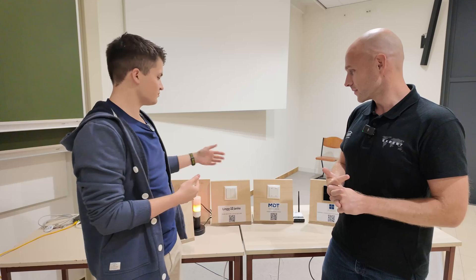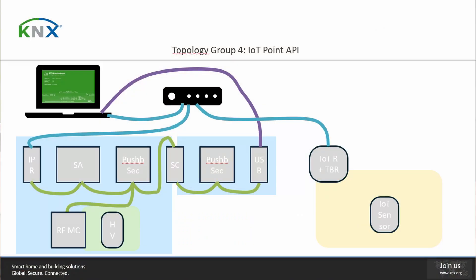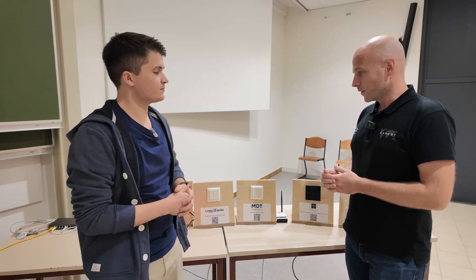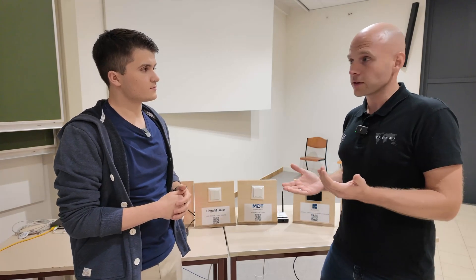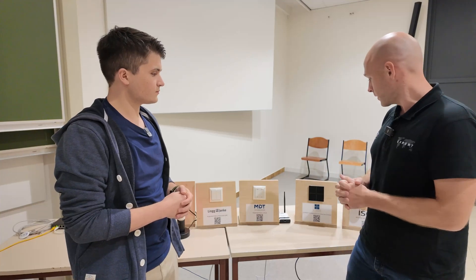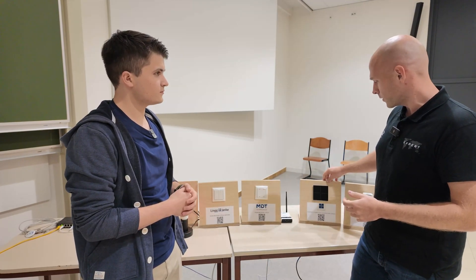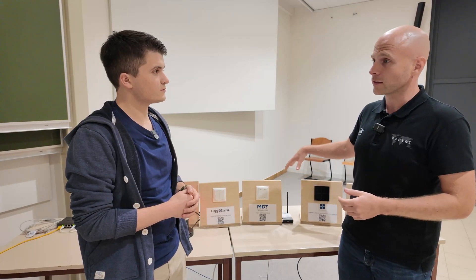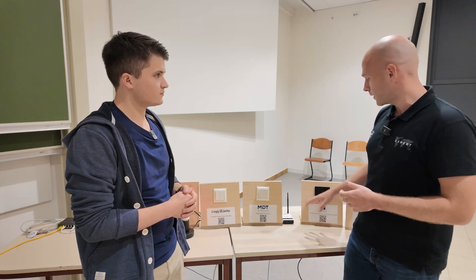You can say it's not only a multi-vendor demonstration but also a multi-media type demonstration. What I found quite eye-opening is that the parameterization of the new IoT devices in ETS is basically the same as we know it. Devices still have an individual address, group objects, and group addresses linked there — very similar to what experts already know. The one addition is that this is a new medium: KNX IoT over Thread. You have a thread network included in the IoT router, and you need to onboard devices — that's something new and manufacturer-specific. But on the ETS side, everything is the same as usual — the logic part.